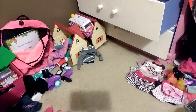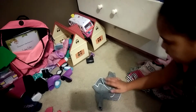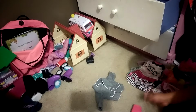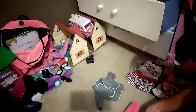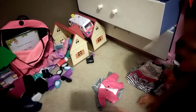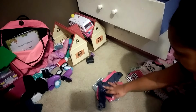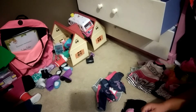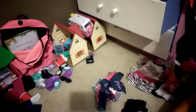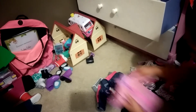Now I have a little bit more room, so I'm going to do the coats. I have this one that I really don't like to put on my dolls, because it doesn't fit them, but I still keep it because it's really cute, and I'll try and fit it on another doll. And then I have this one that never wants to stay in the position I put it in. It's so annoying. But anyways, let me get this one zipped. It actually zips. So there we go.